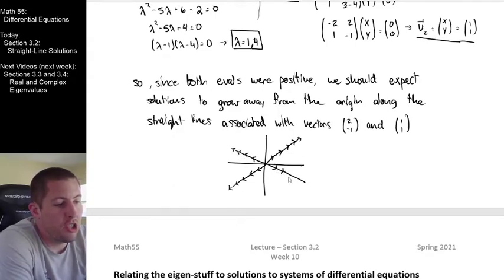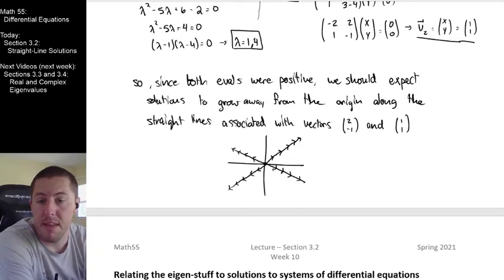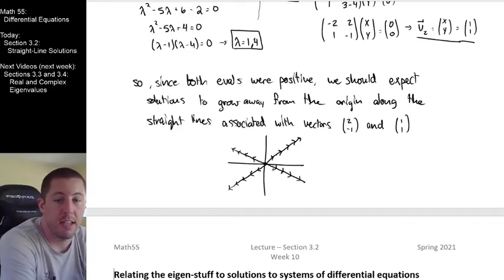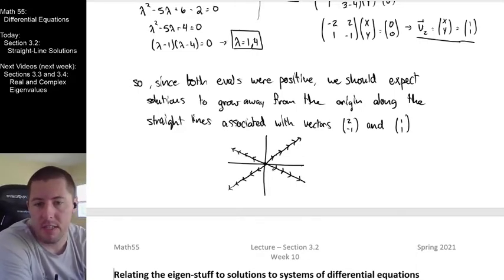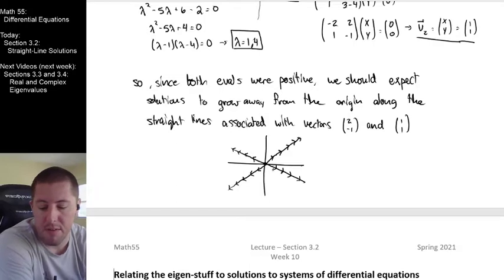It looks to me, just based on these two straight lines right here, like a reasonable description of the equilibrium at the origin might be that it's a source. It seems to me like all the curves that I can see so far, my curves so far are just straight lines, are all moving away from it, right? So this is sort of like a source type behavior right here.